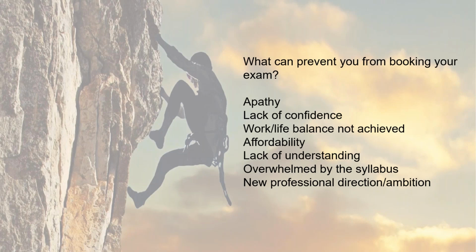One other point that's just on here is you may find that you're going in a different direction, because you might say, well, I think SEMA would be a better qualification for business. And of course, the great thing about the SEMA qualification, as you no doubt already know, is that with our sister company, the AICPA, we formed the association, and we are actually the world's largest accounting company now. But it may be a case that you think, I want to go more away from forecasting, business strategy, preparing accounts, and I want to head more towards auditing, taxation, the extrapolations of finance, and therefore this is no longer really relevant for me. That's absolutely fine, but that again can have that impact in the sense that you're not quite sure what direction you want to go in.